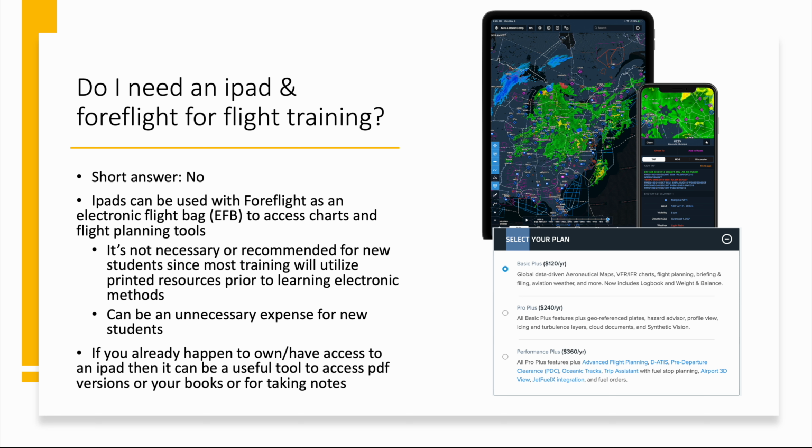Question. For logbooks, is it usually preferred to have paper, the book style, or electronic style? Both. Primarily use paper and then have a backup. Back it up electronically or take photos. People lose their logbooks, and that's like throwing away $10,000. Unless you have a way to prove your flight time, it kind of just gets thrown away.